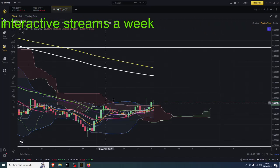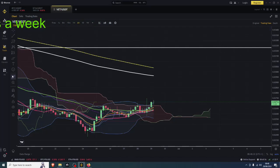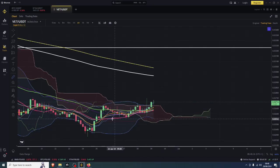So it's very small baby step moves, but it's brewing a much larger move if it was to continue like this, and the market remains sort of at least stable or green throughout this weekend. I'm relatively hopeful, because we did the Patreon live stream last night, and some coins have done what I expect, but most of them are positioned to do what I'm going to show you, including Vchain.